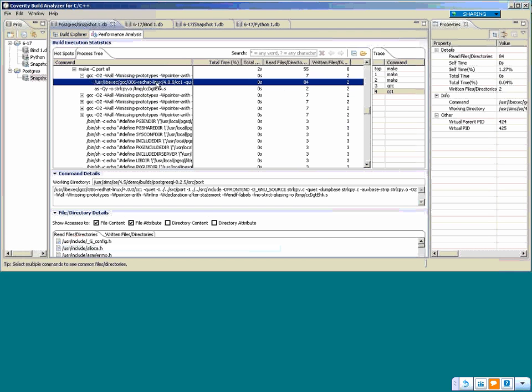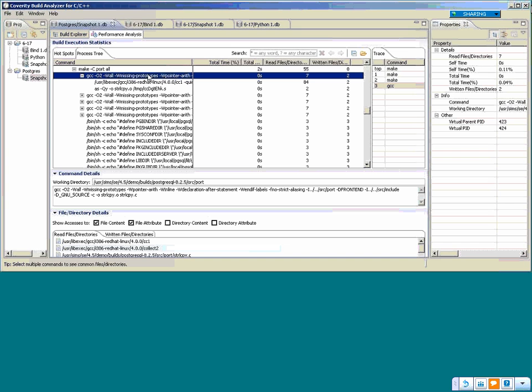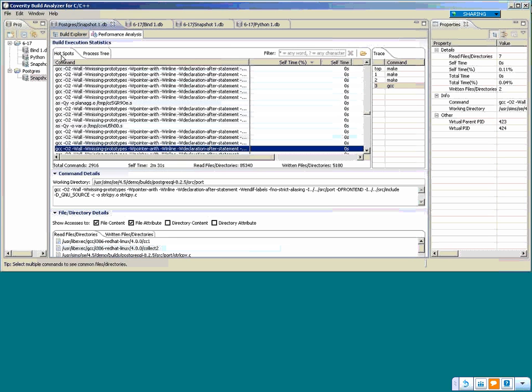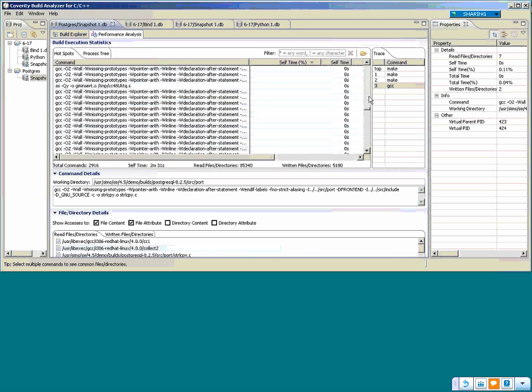And it's definitely more interesting on really large, bulky builds where things take minutes, if not hours, where you can then see how much time the particular command takes versus how much it's just waiting for things under it to complete. Getting back to hotspots, and notice it remembered where my cursor was, you can sort things and you can see what is taking the longest amount of time in my build.